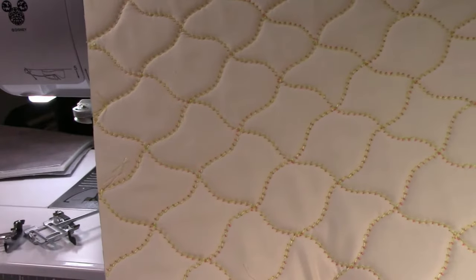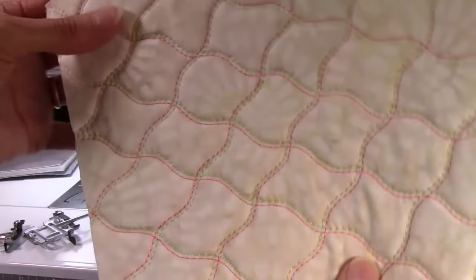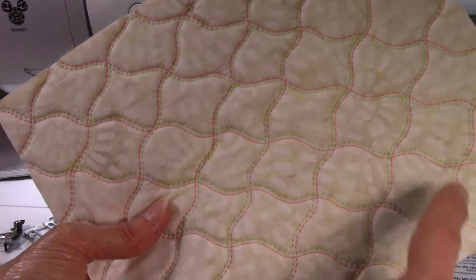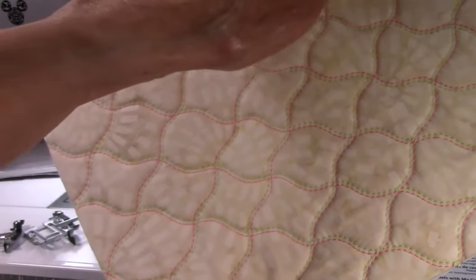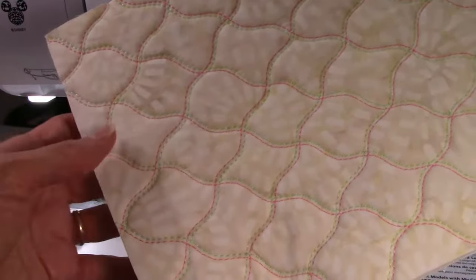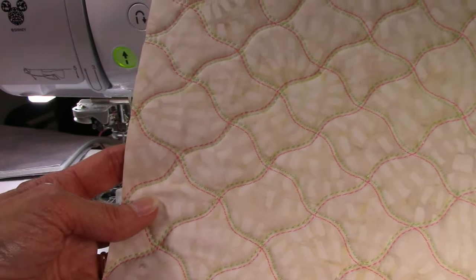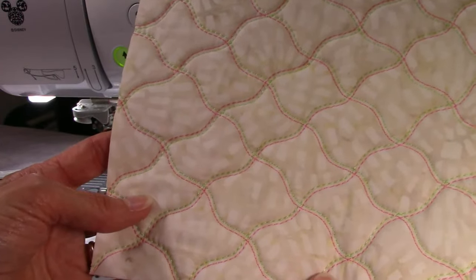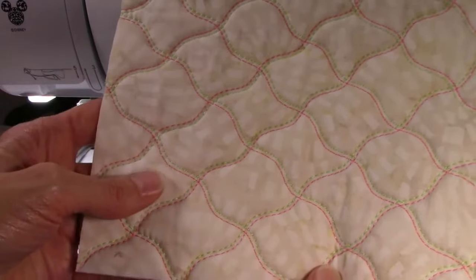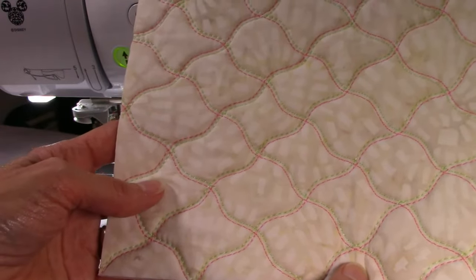So it creates kind of a zigzaggy look on the bottom side. And, you know, that's certainly the top side is the prettiest. But a serpentine stitch is, if you look, just concentrate on the stitch itself, it's just a stitch that forms a wave, kind of an undulating stitch. And lo and behold, when you stitch it in a crosshatch manner, it just forms almost this beautiful kind of shell effect. And it's really, really a fun and unusual way to quilt your fabric.